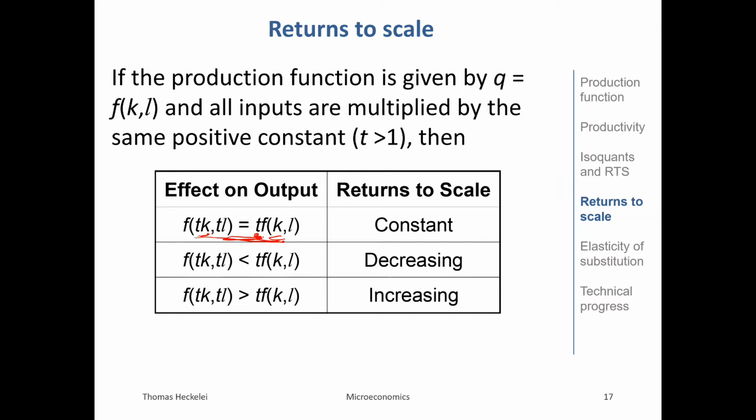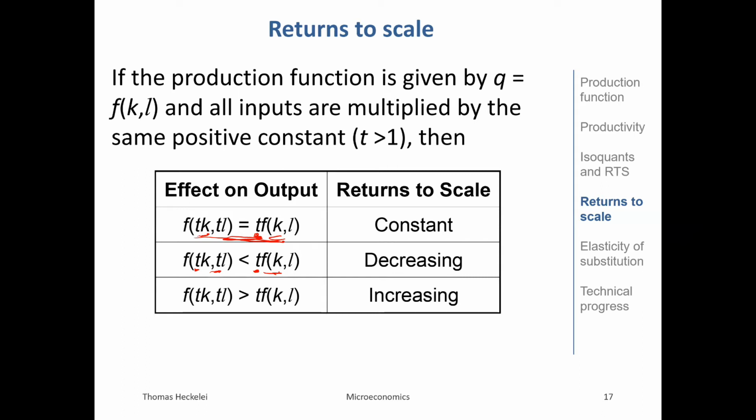The second thing is decreasing returns to scale. Decreasing returns to scale means that when you multiply all inputs by the same factor t, you get less than t times the output. So for example, if you double all the inputs but get less than double the output, that's decreasing. But intuitively, you should get something more, not less than the original output, right? We wouldn't do that as a firm owner.